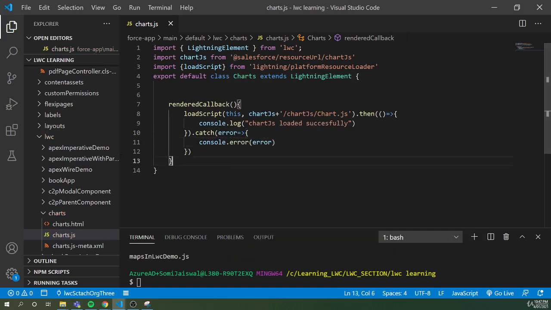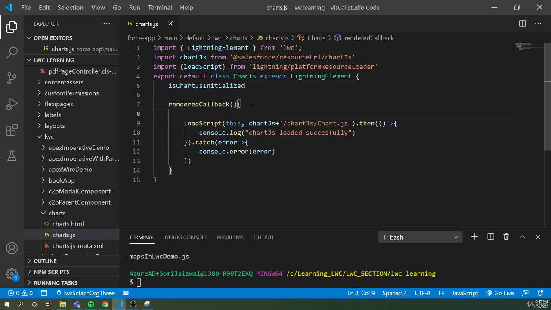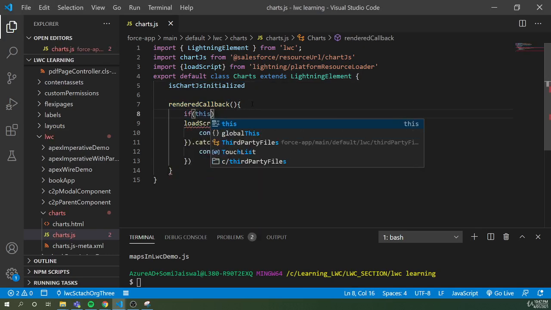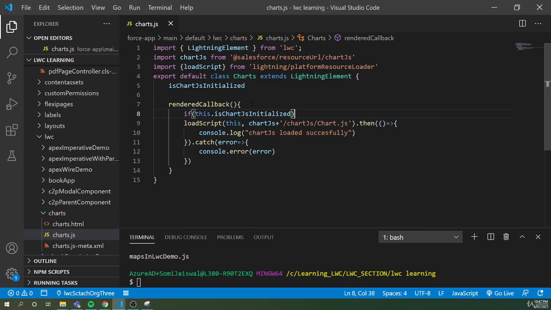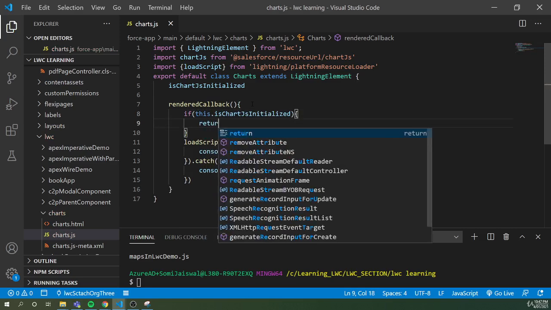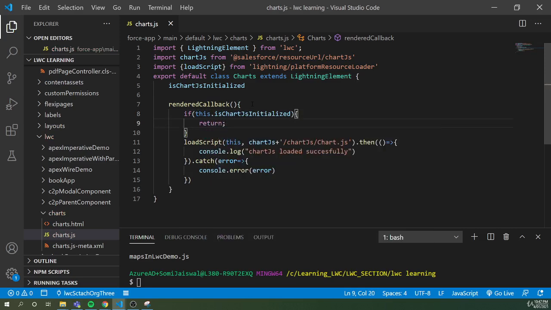Now we are loading, but we also know the renderedCallback is called every time any change happens in the component. So let's create a variable here, isChartJsInitialized, and whenever it comes to the renderedCallback, it will check if this.isChartJsInitialized is true, then go out of this renderedCallback.